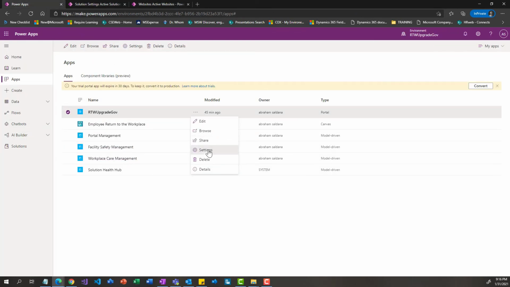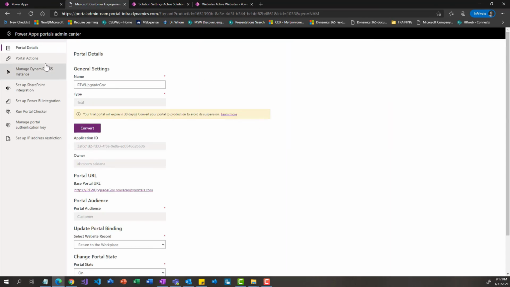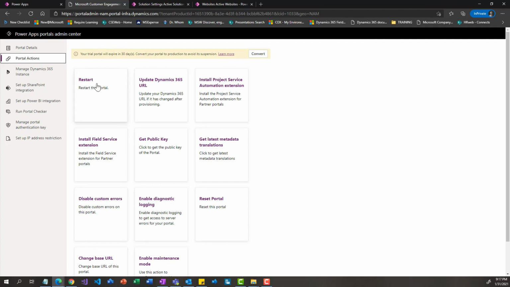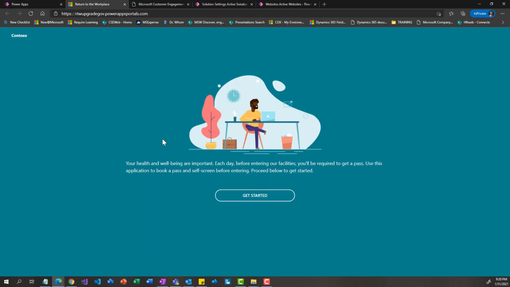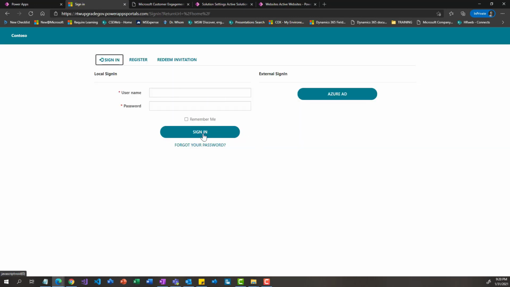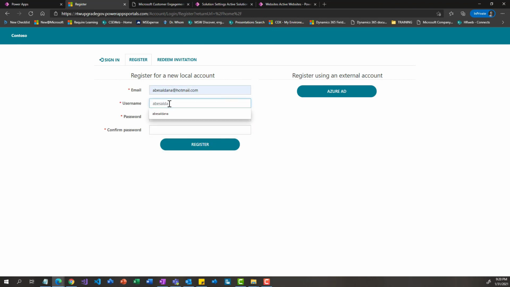After that, we can go to portal settings, administration, and then on the administration, we're going to go to portal actions, and we're going to be able to restart the portal. Portal actions, and then restart. And then this is actually where you can have the option to convert the portal to a production or not. Until you convert it to the production, it's going to start charging you extra for the portal authentications. So I recommend, if this is actually a portal production environment, change it right away. So this is actually going to take a little bit of time.